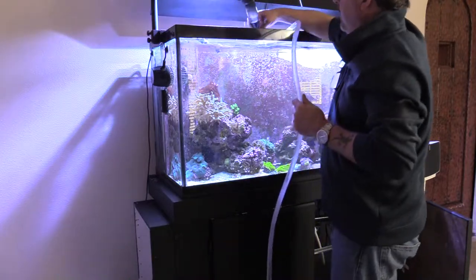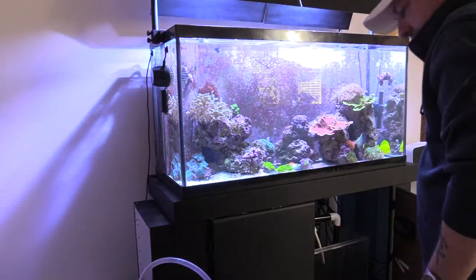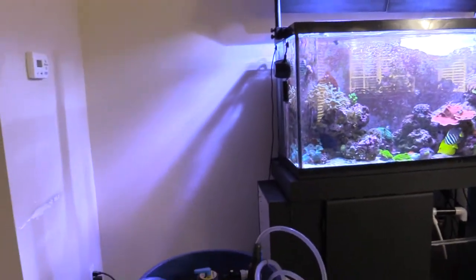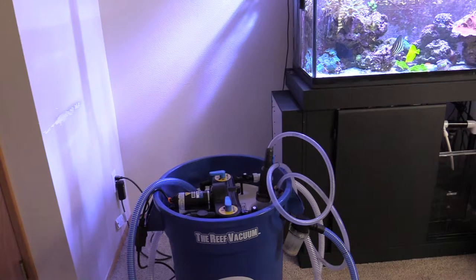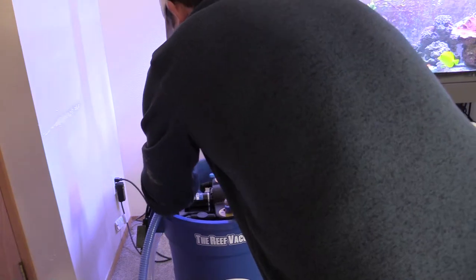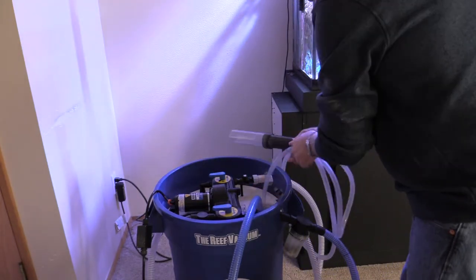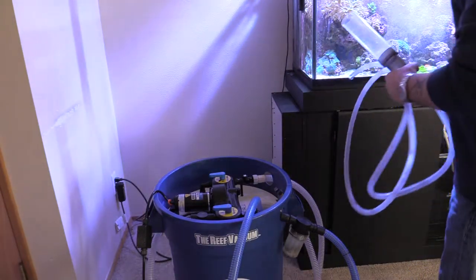So I'll bet we have probably about 10 gallons in there now. So what we'll do, so show you how this whole thing is done here. Go down to the Reef Vac. We'll turn the machine on. Actually, the valves are in the right position. So what we'll do is we are going to filter right now. So there's not much we have to do. Remove our siphon hose. We'll filter this water for about, I would say, 2 or 3 minutes.